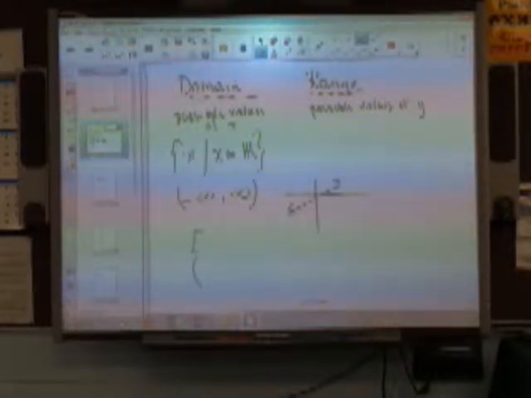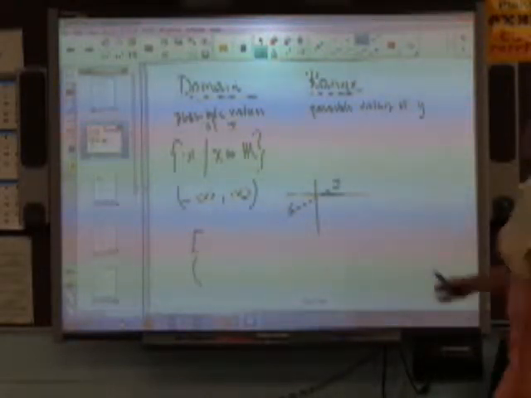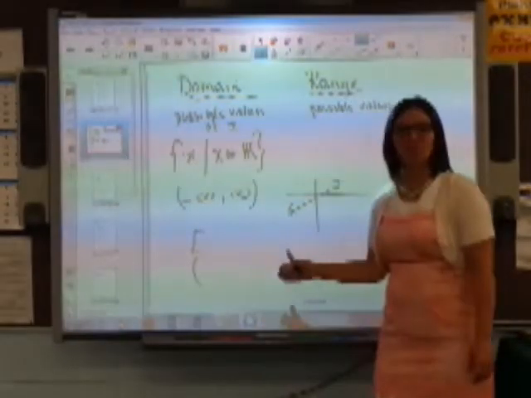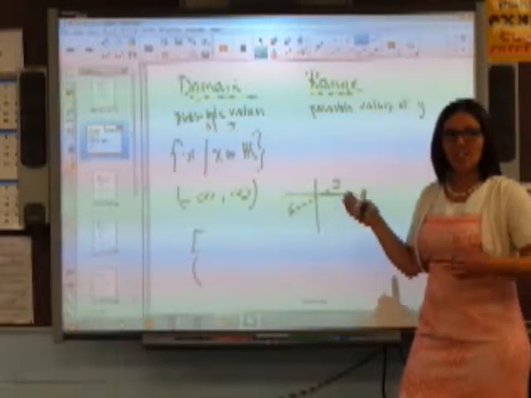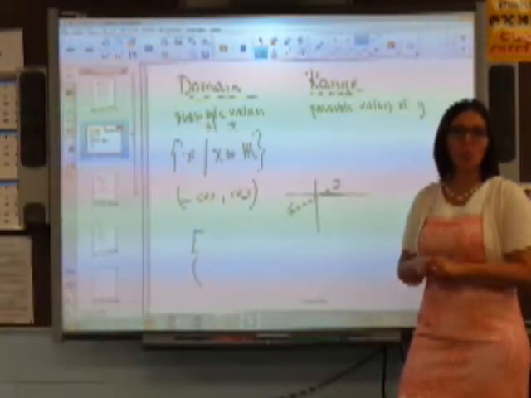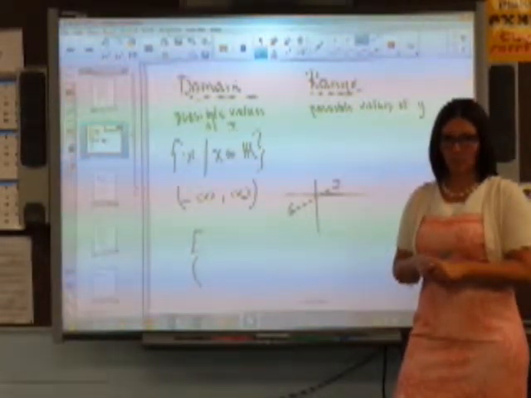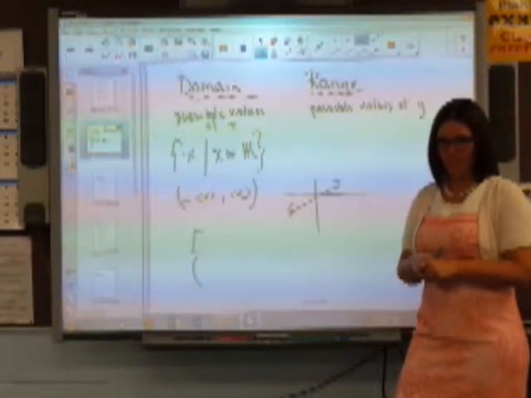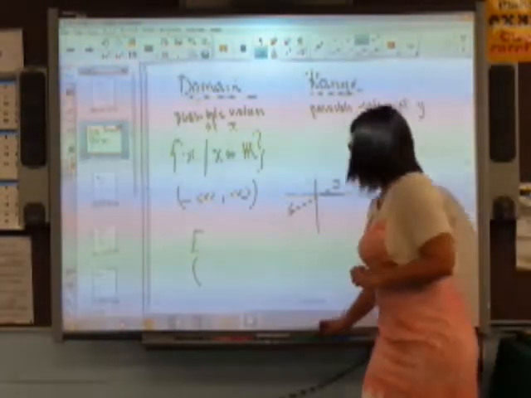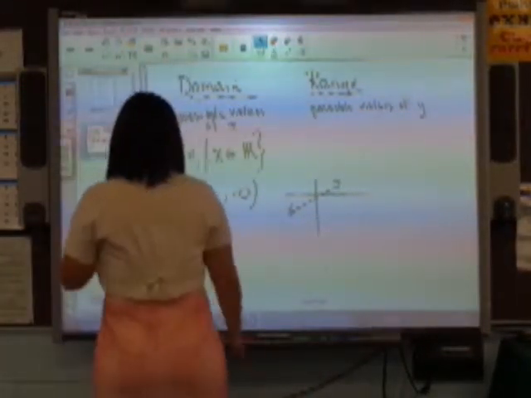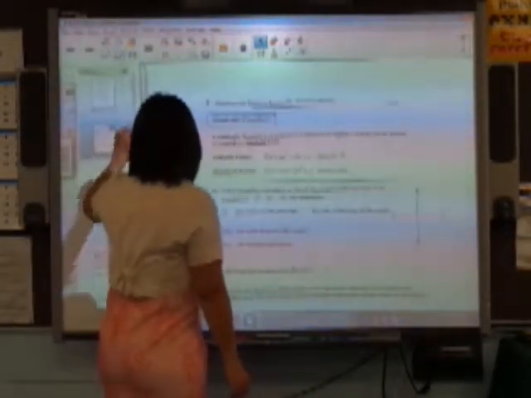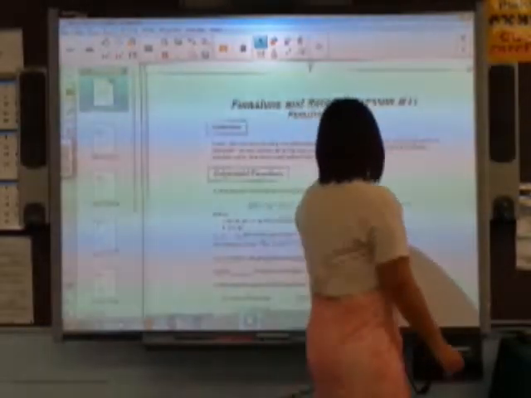Instead of using set notation, I can use interval notation when my numbers belong to the real number system. I can't use interval notation if I'm only talking about integers. I can't use interval notation if I'm only looking at the whole numbers. Okay? Does that make sense? Okay, so now I can go back to the first page.